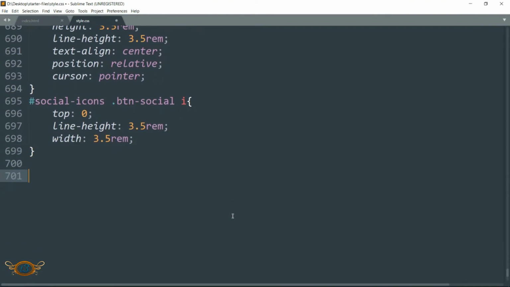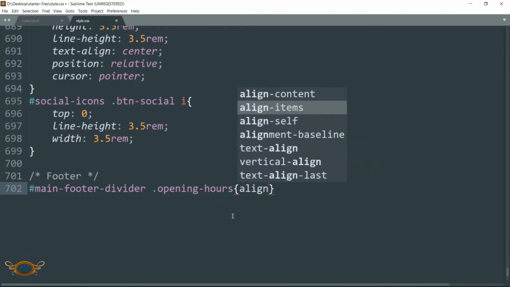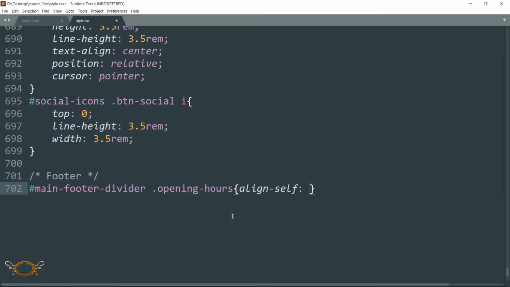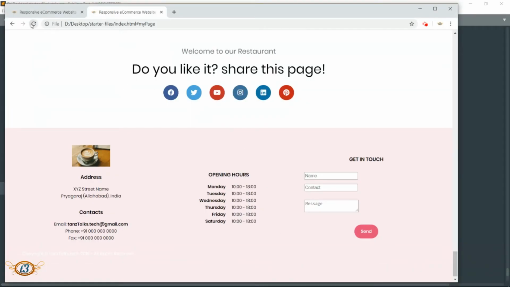Then let's begin with the footer, the main content for the footer. And in the second column, let's align it to the beginning of the flex or the flex start or the top. Alright.